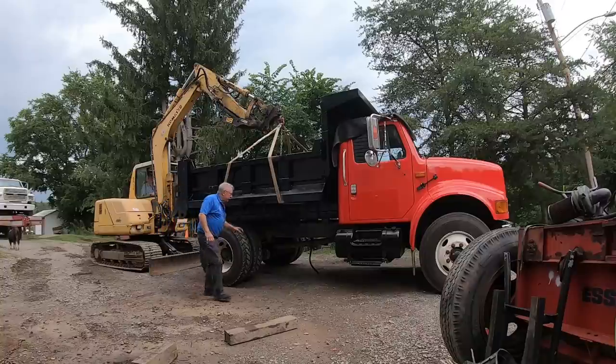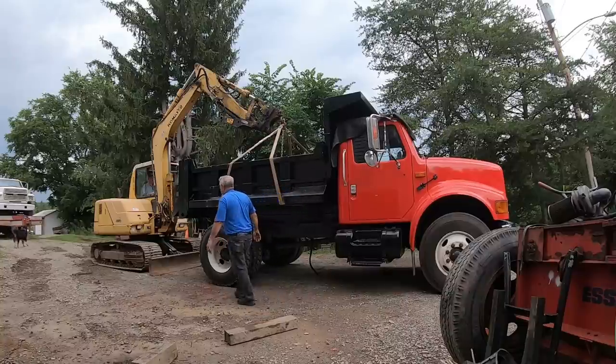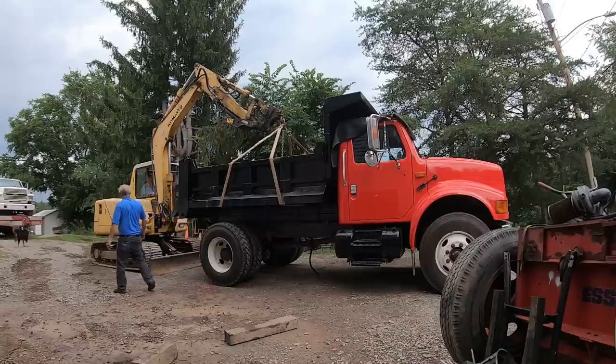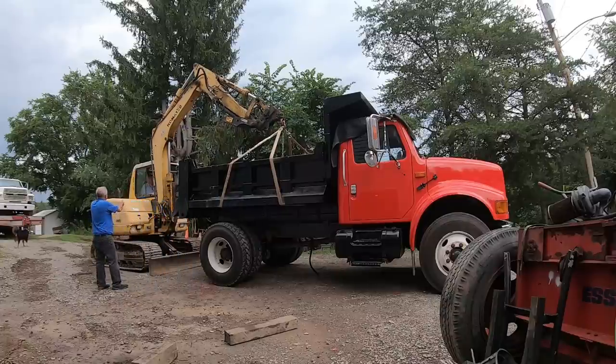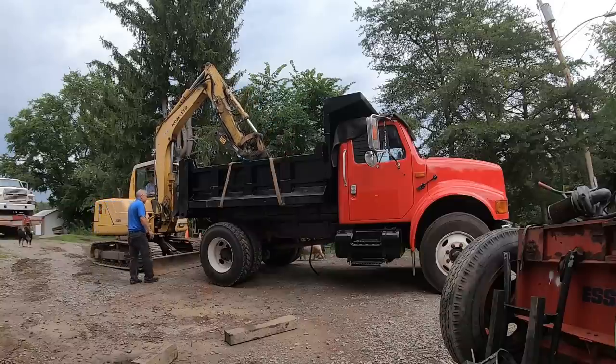Clearance on this side. Let me push it your way. What happened? All the way down? Yeah. You might have to spread him. Or not. As long as it's where it needs to be, I'm good. I can walk around a little bit. Yeah. Let me get out there. Okay.